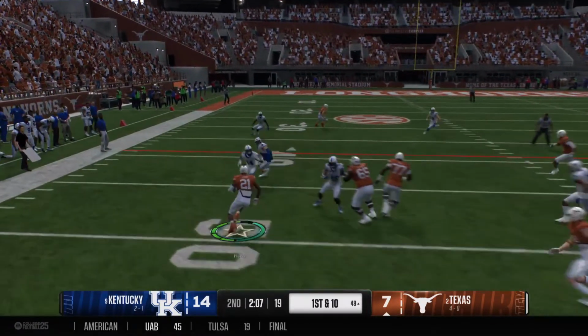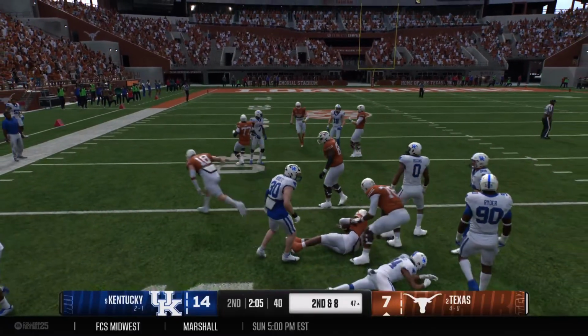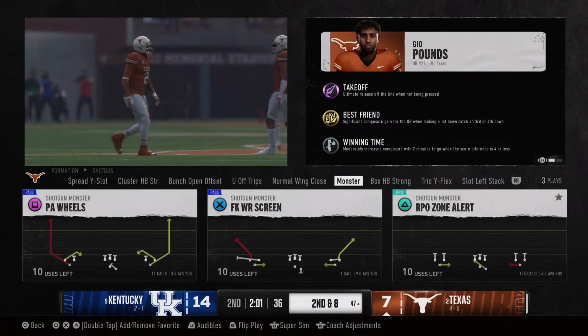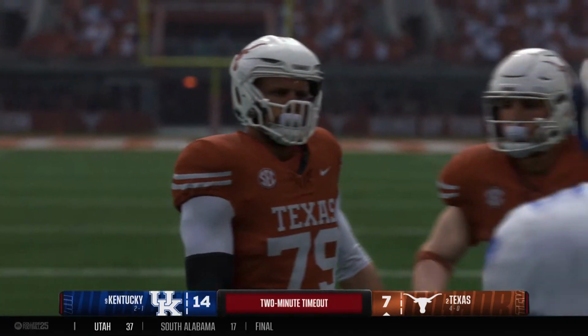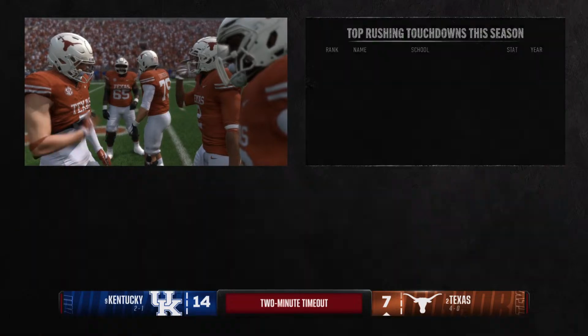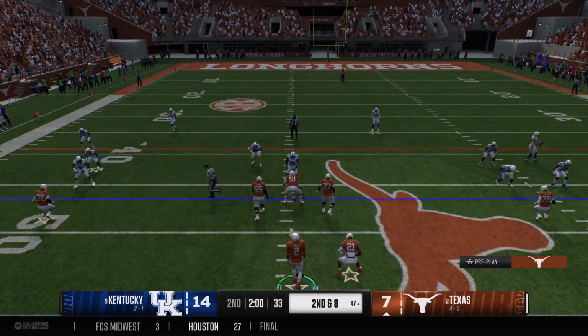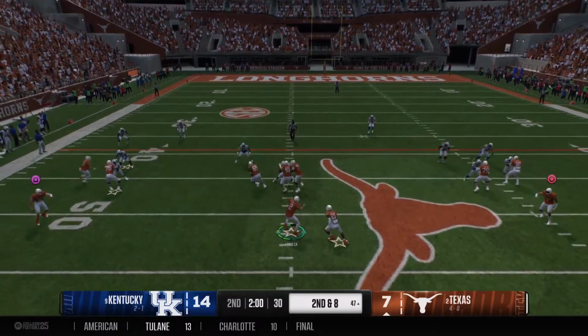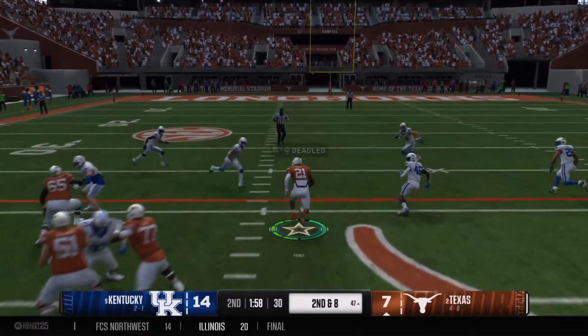Using the ground game here. Tailback has the handoff. The junior is able to bring him down quickly. You know, in the RPO game, the quarterback's got to make really sound decisions on that read. Either give it when it's the right time or you pull it out and make the throw. Here, I think he's in that gray area, decides to hand it off and at least picked up some positive yards.